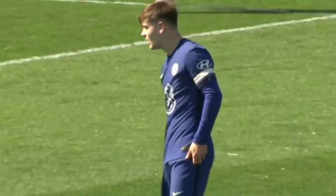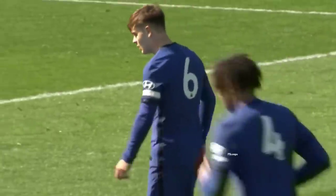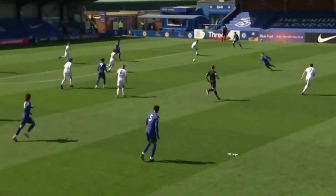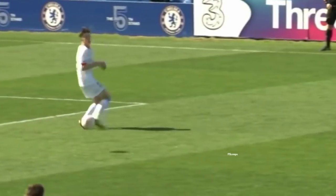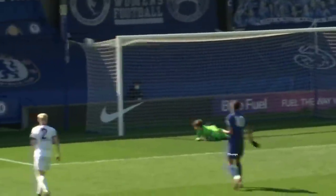And that's a good save from Lancaster. But that technique, out of this world from Lewis Bate. Well, but look, no second thought here. Smash, I'm going to give that a whack. And the quality of the strike is unreal. To be fair to the goalkeeper, he's done really, really well because he couldn't have seen that coming. It was a snapshot.